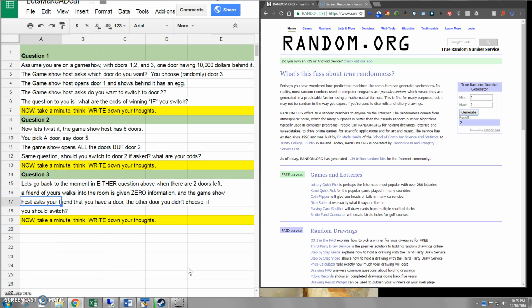Now let's assume door number 5 was the winner. You got lucky. 1 out of 6, you got it. And then he's going to still pick a door randomly that has an egg and skip it. So in either outcome, it looks the same to you, but you know that when the odds are 1 out of 6 for you, 5 out of 6 for the other doors, they skip it for a reason. Therefore, with the insider knowledge of how the game is being played, you switch because 5 out of 6 times you will be right.